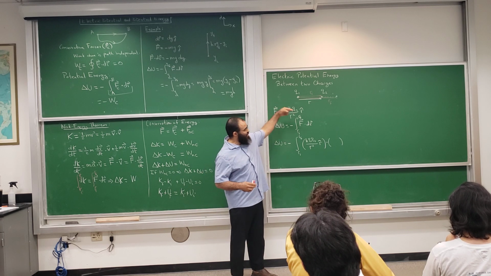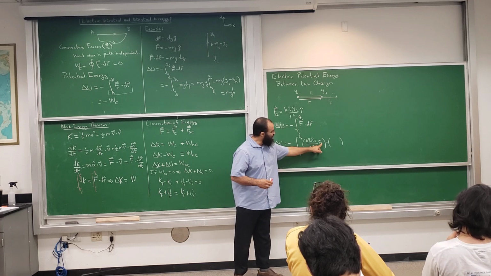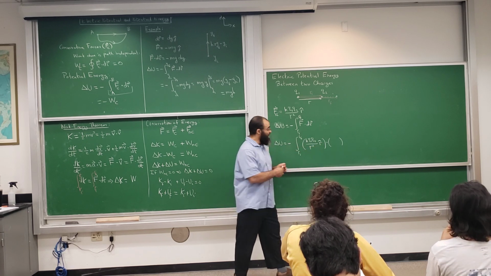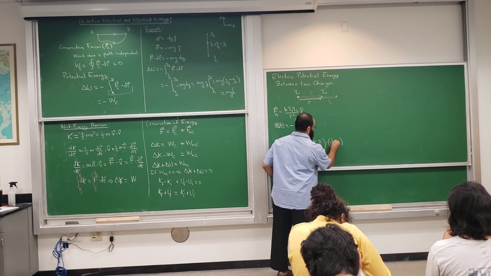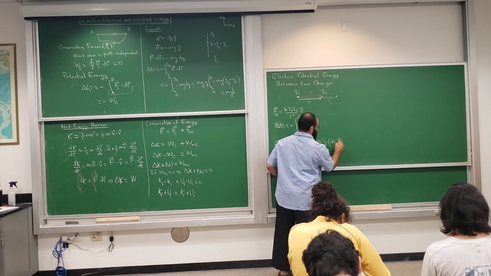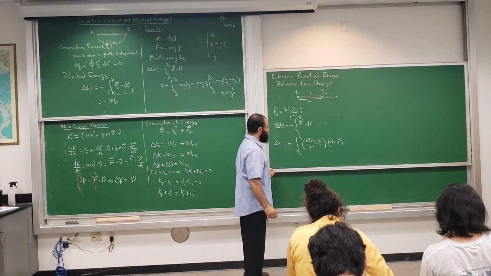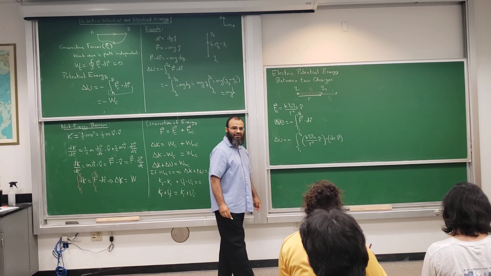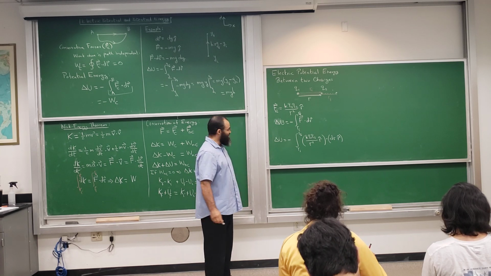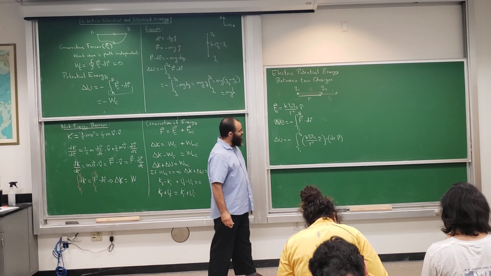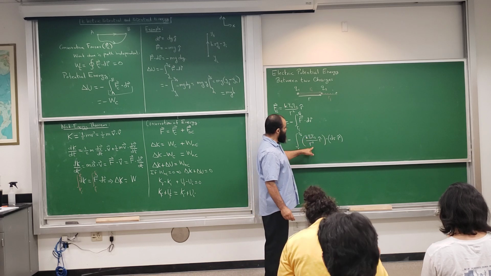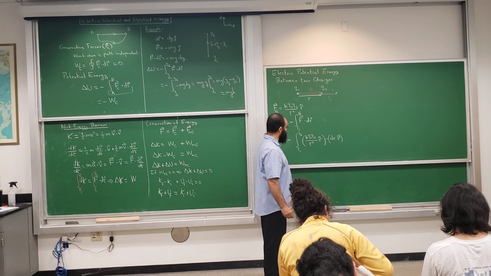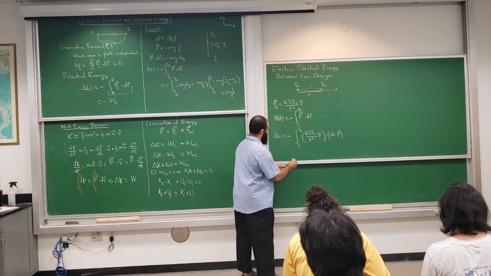If you're specifically moving in the x direction, then this r hat will become i hat, right? If we're moving in the x direction. Yeah, it is dr, and that small displacement is in the r hat direction. R hat dot r hat is 1. It's a unit vector, yes. And so you end up with basically K Q1 Q2 over R squared dr. So you end up with this.